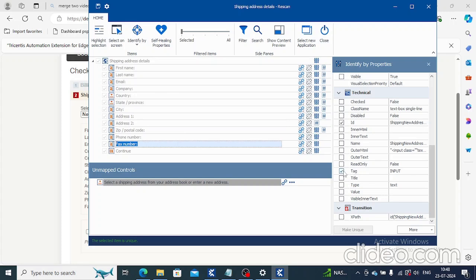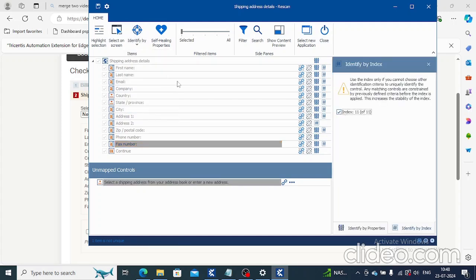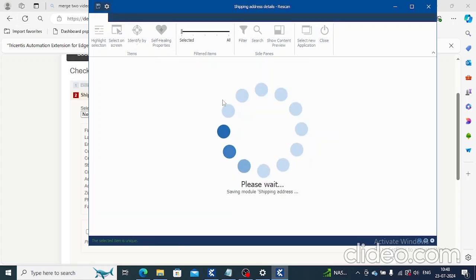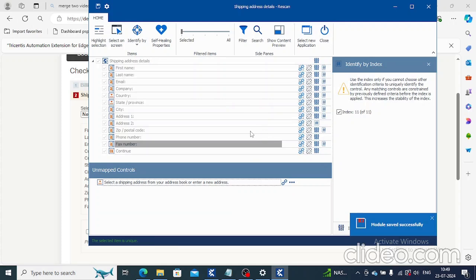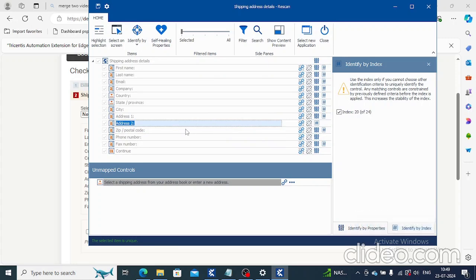Okay, so this is tag, ID, make it visible. Go to identify by index and save it. Okay, now address 2 is also done.